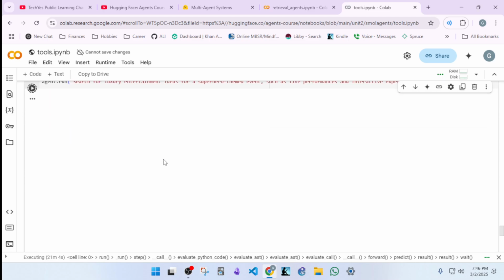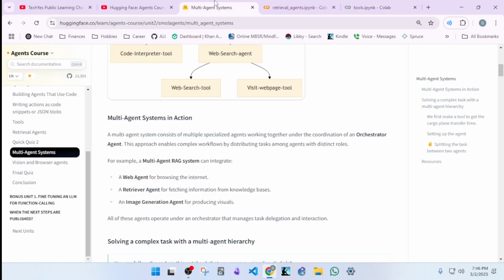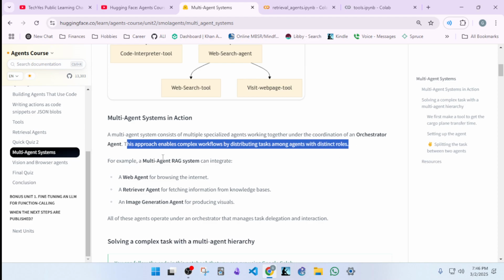Before going on, let me see. Okay, so this is still running. So a multi-agent system consists of multiple specialized agents working together under the coordination of an orchestrator agent. This approach enables complex workflows by distributing tasks among agents with distinct roles.